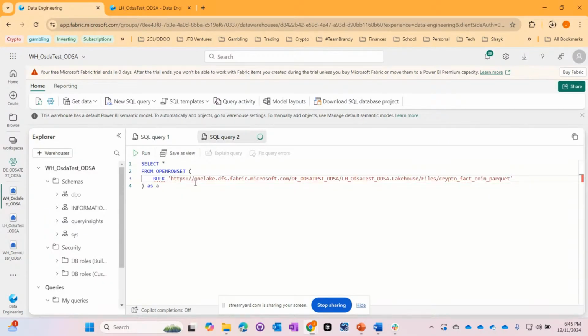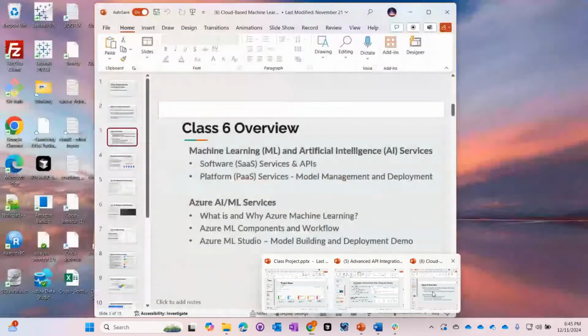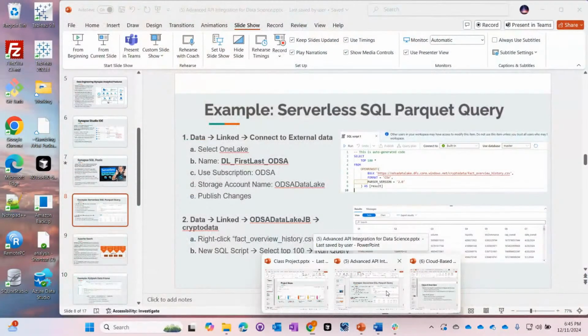What BULK is doing is bulk loading that file, which is a feature of Microsoft SQL Server that you can use to import data from some type of flat file or other data source.